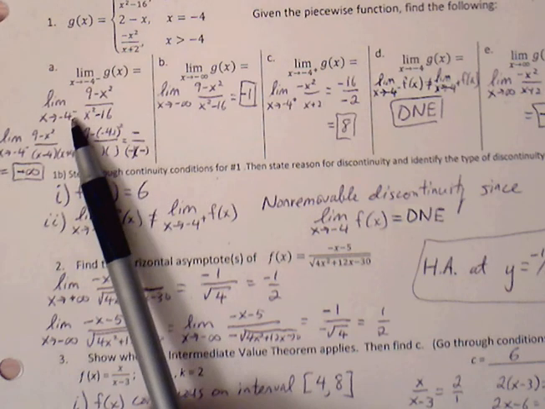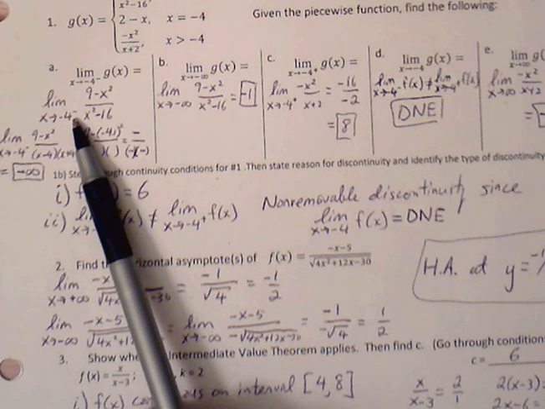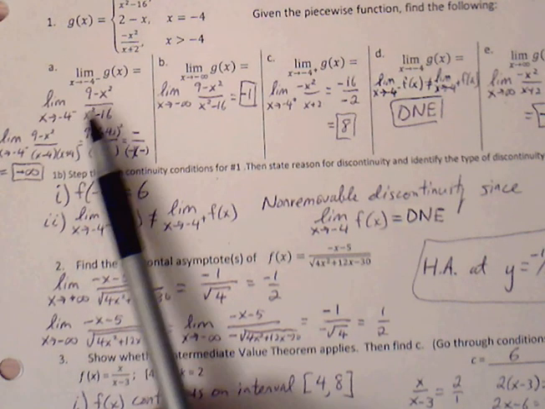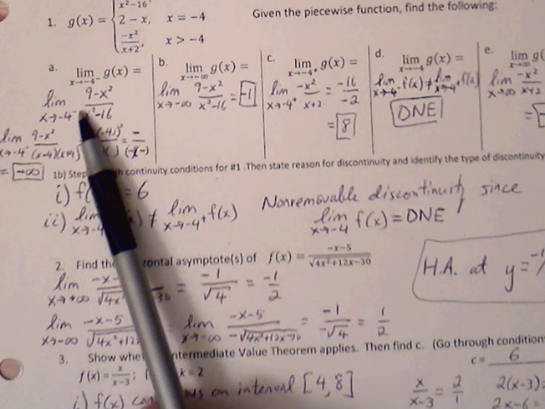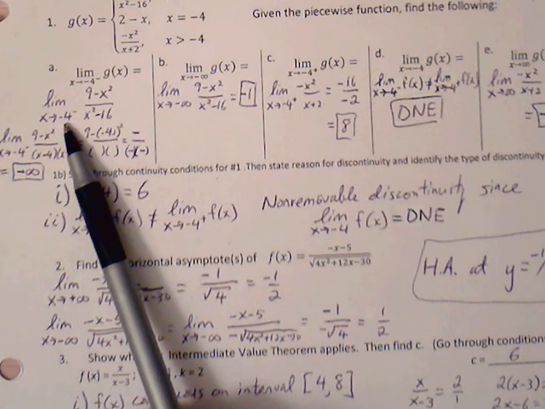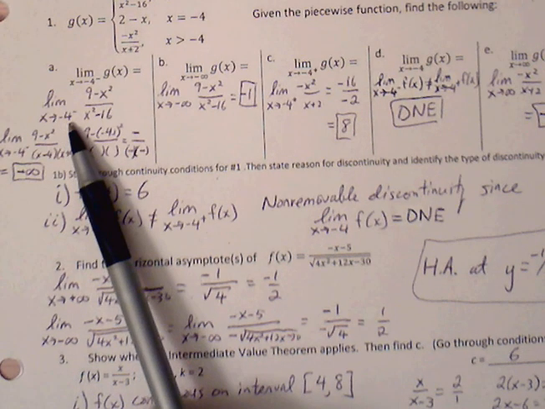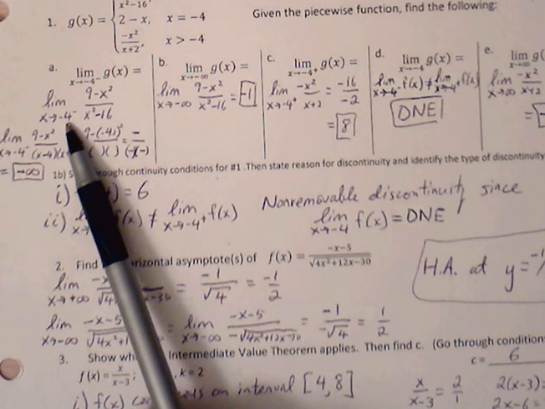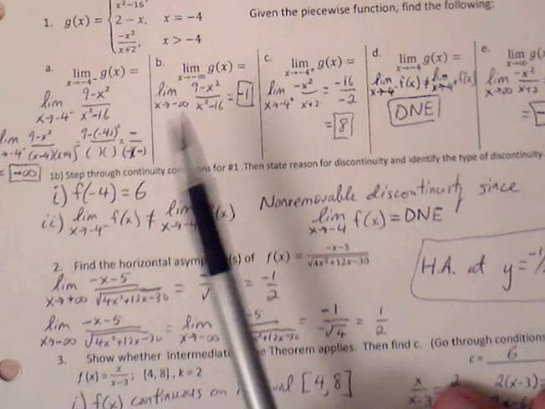However, we see that there is a one-sided limit indication here. So we have to determine, because there is an asymptote here, whether this is going to be approaching positive or negative infinity. And so this is where we have to choose between those two options by plugging in a decimal value that is close to -4 from the correct side of -4, and then determining the signs.